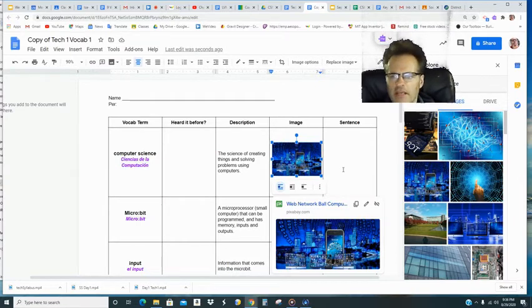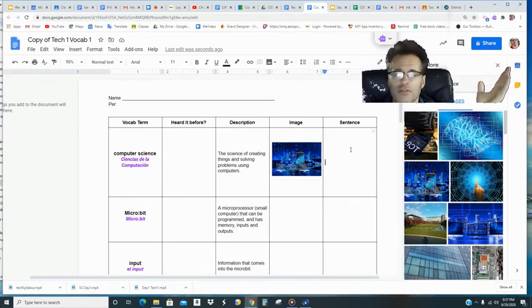The final thing you want to keep in mind is the sentence. There are 3 rules for making the sentence. Rule 1 is it must use the term. So in the case of the sentence that goes here, it must include the words computer science. The second thing is it has to be a complete sentence.